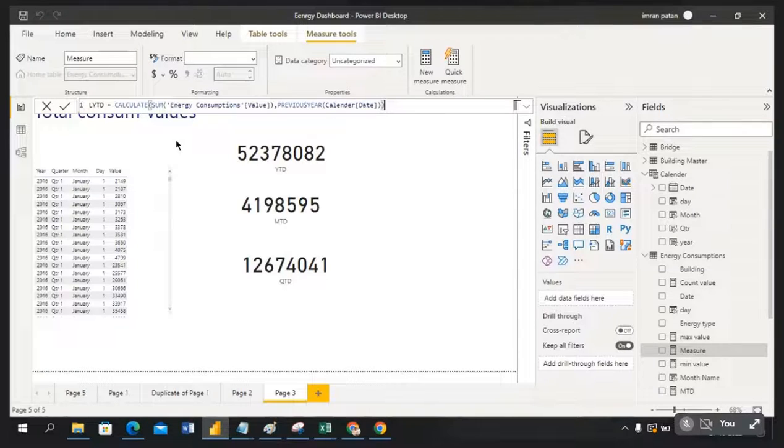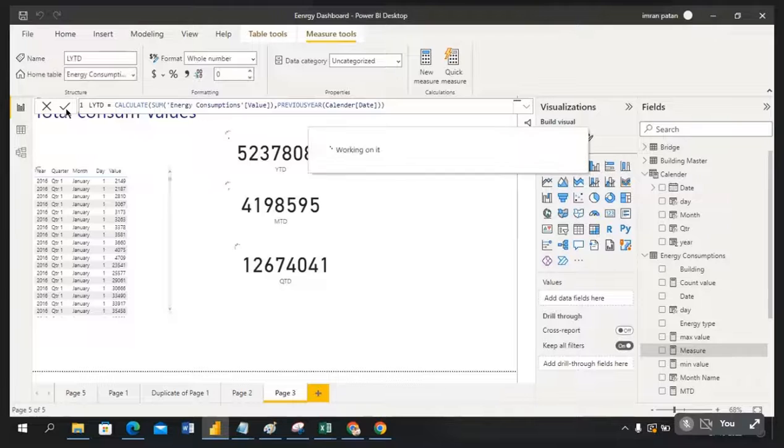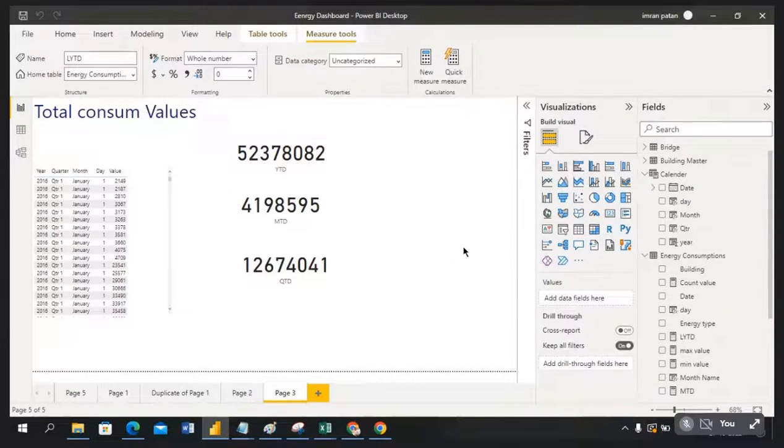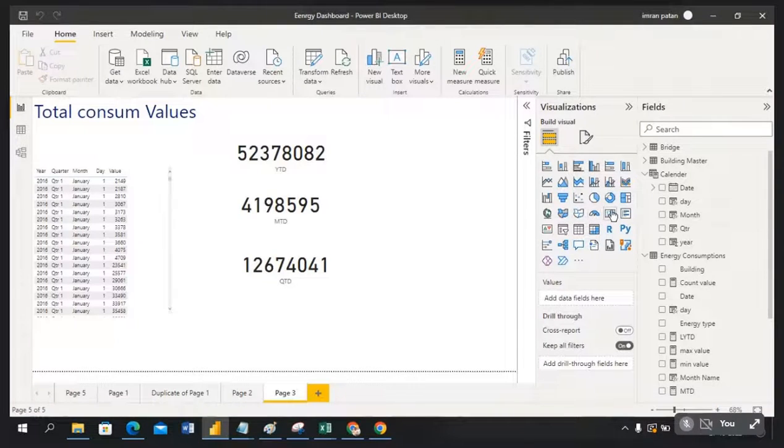The calculate function evaluates the value based on your expression, so it will calculate the sum of value for previous year on this calendar. Just click on this. Take a card, keep it here, last YTD.